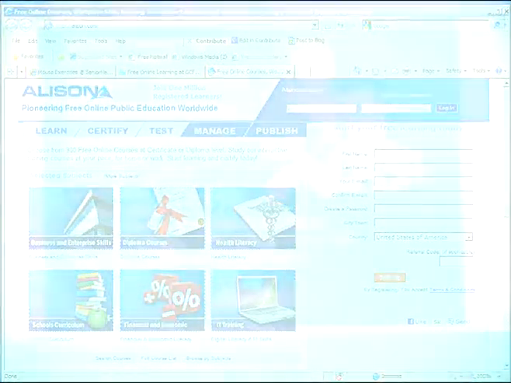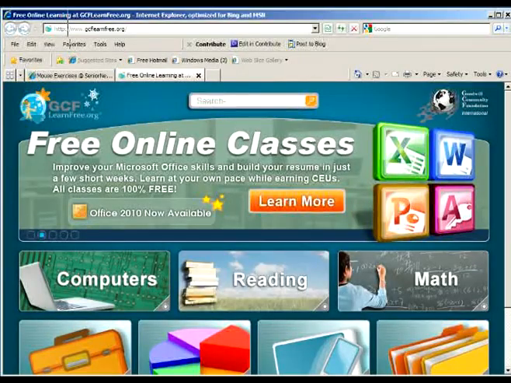We also link to Microsoft technology training resources and tools, and then the free online learning at gcflearnfree.org. That site's sponsored by Goodwill International and has a lot of good training. Most of it's internet-based training, so Excel, Word, computer kind of stuff. But the last time I was out there, it has a little tutorial for how to use Google Docs. So they've been keeping themselves fresh, which is good.